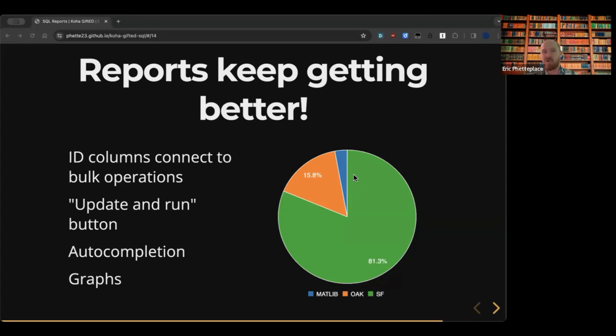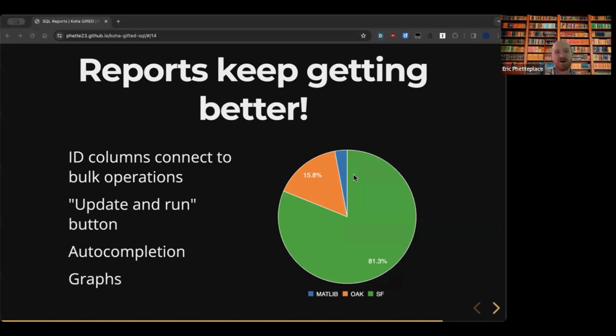May seem like a small one, but they added an update and run button so you can just change a report and run it right away. I use this all the time because when you're refining a report, you're doing lots of small changes and seeing what happens, right? So it really saves a lot of time. It seems simple, but it's very, very handy. For that never-ending query I talked about, I run that thing very frequently. So just being able to edit quickly, run, wonderful.